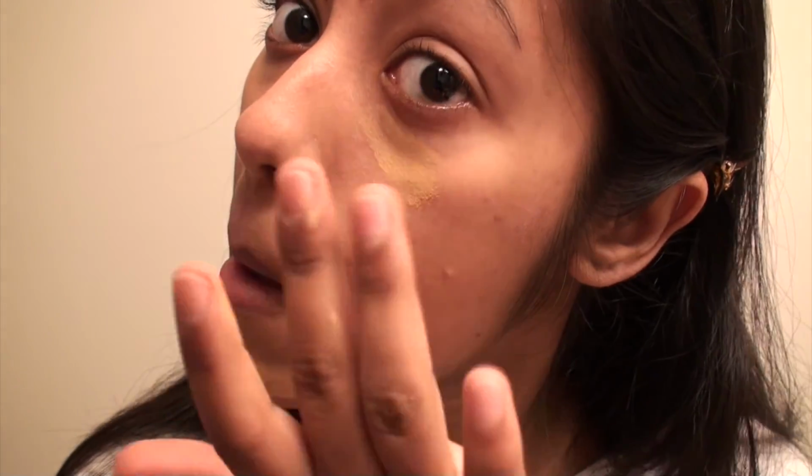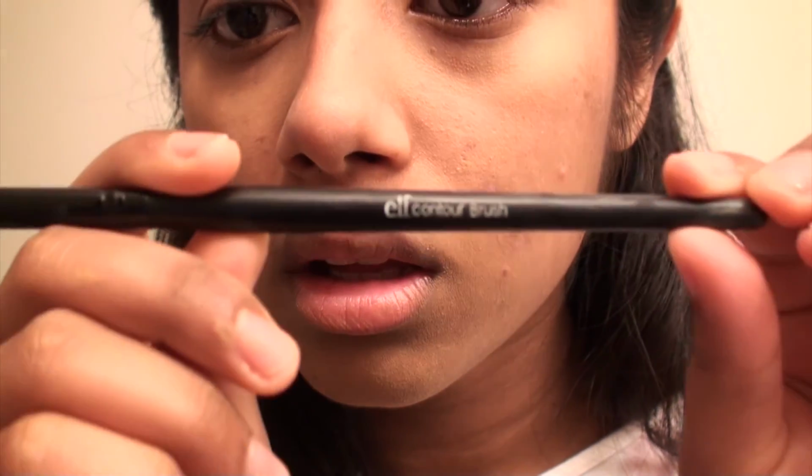So using my, okay, I took out way too much, and I used my fingers to apply way too much. Around my mouth first, and then what was left I used under my eyes, because I know I'm not the only person who has dark circles or bags or something like that. It makes a really big difference when you use concealer to help brighten up these areas. And blending is key no matter what you're doing in makeup. You really want to make sure that in the end it'll look like your real skin.